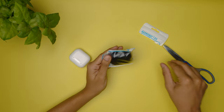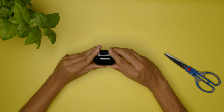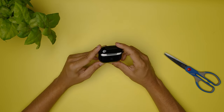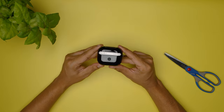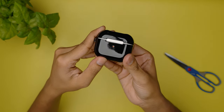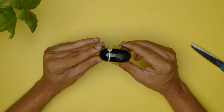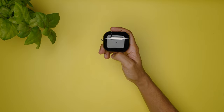Moving on to the next case — this is a glossy rubberized protective case made out of TPO material. I like this one very much because of the way it feels and looks. You get a tactile feeling of pressing the button on the back and the LED on the front can also be seen. The matte finish on the bottom and sides gives a very good hold, which is useful because otherwise the case can be quite slippery.